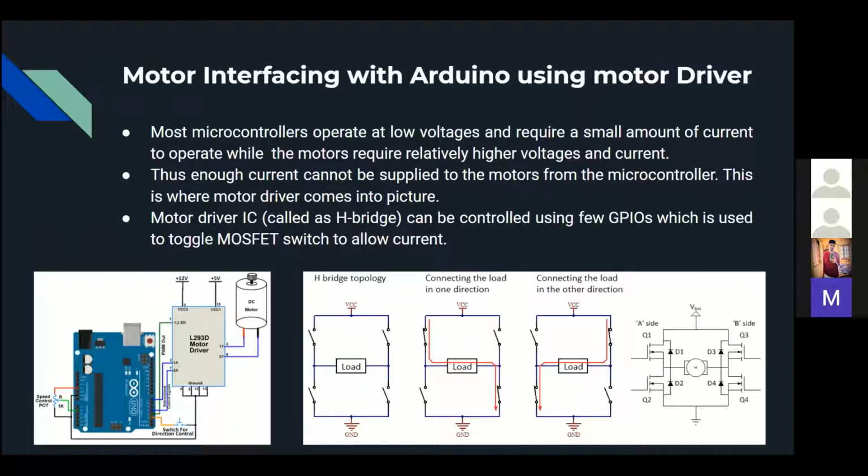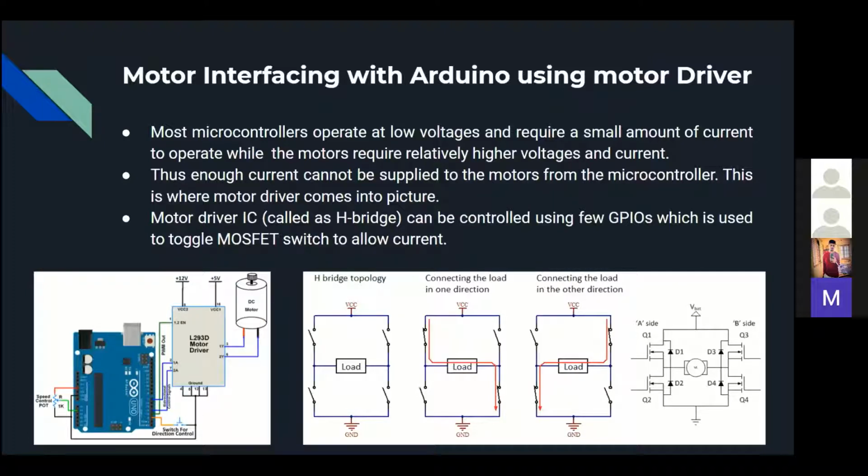So power requirements are actually one of the key parameters that we need to consider. Your power requirements always depend upon the type of application you are using this motor for. For example, if you want to use this motor just to rotate a small fan, a normal fan or a toy fan, you don't require much current. It may consume around 50 milliamps to 100 milliamps.